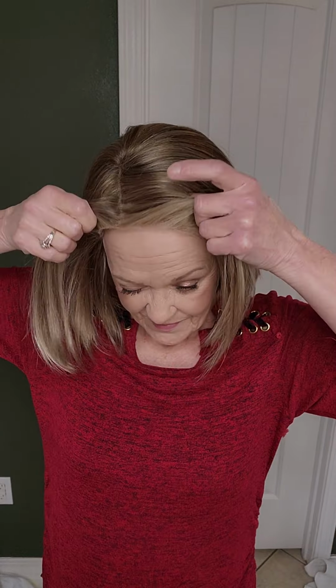So here's the synthetic. This girl's going to last a long time. There is no doubt about it. Ease of wear, put it on, you're ready to go. But you're pretty much going to have to wear it like this. You can't put your curling iron in here and put curls in her. You can't do that, not like we can on those other pieces. Okay, that's Elite.